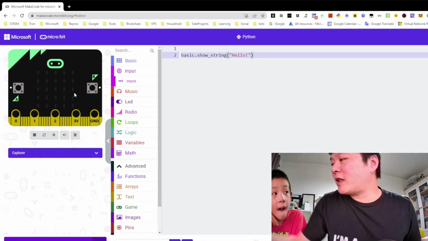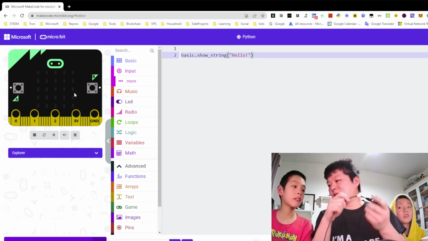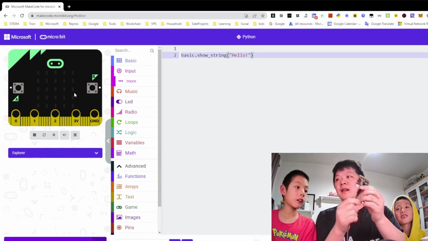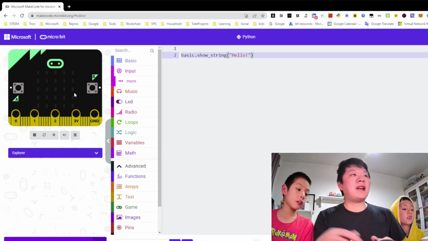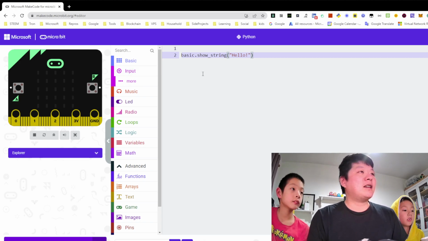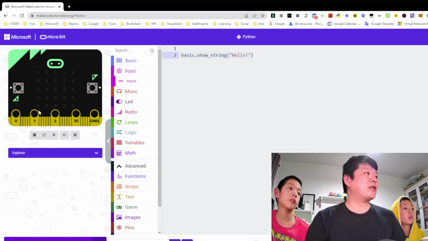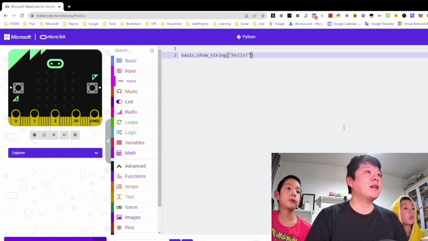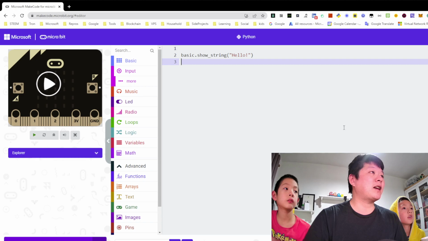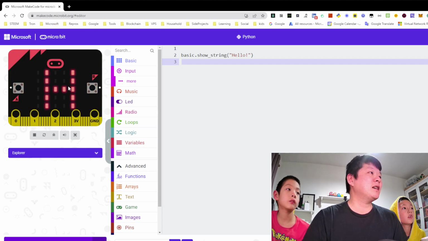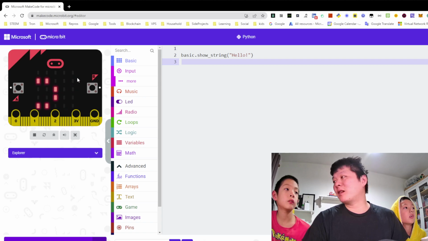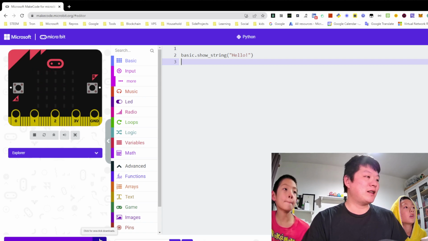So I have got this little device here. It's connected to my USB. This is the code, which is just one line that shows hello. And then if you look here, okay, so should I restart it? Hello, okay, hello. If you see hello, then it proves that it works all right in this simulator. Then we can download it.